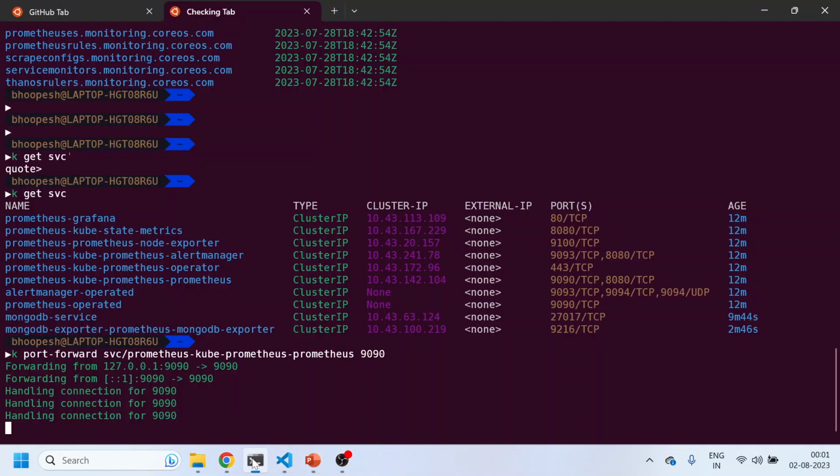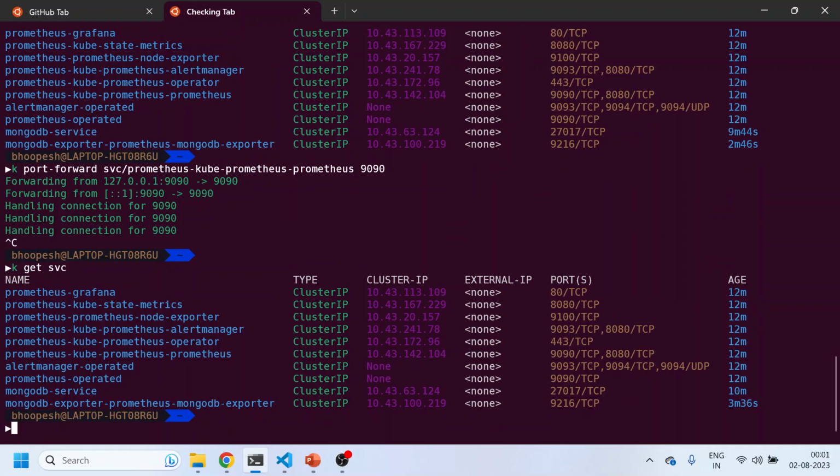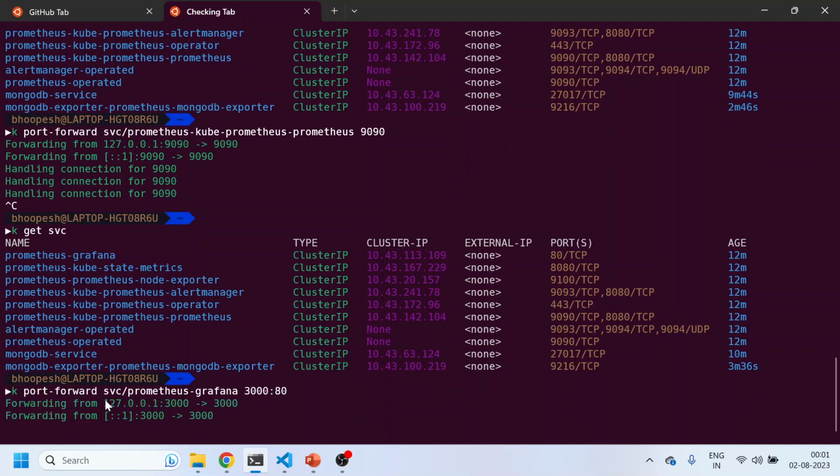Now let's see the final pieces on Grafana so that we can create certain dashboards also. Okay, get SVC. Okay, port forward as service, and then the Grafana service. Right.